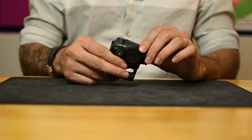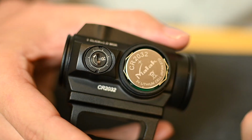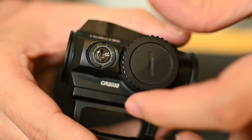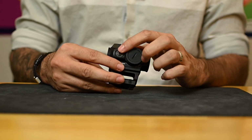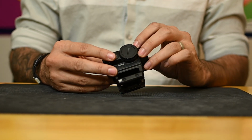This is your battery compartment here. It takes a CR2032 battery. You don't need it if you're outside. You can actually shoot without the battery and just use the solar. You have your elevation and windage adjustments on the top and side of the aircraft grade aluminum body. It's 2.6 inches long, weighs just under 6 ounces.